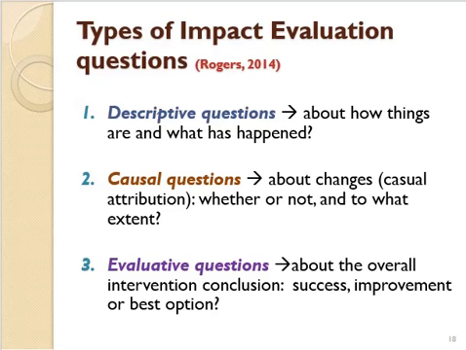And then we have the third type, which is evaluative questions, which ask about the overall intervention conclusion, or assessing in terms of success, improvement, of trying to find the best option. If you remember, for instance, a theory that we looked at, I think also by Patton, a theory on developmental evaluation. Developmental evaluation usually relies on evaluative questions, trying to ask where the success is, where improvement is needed, which are the best options that we can use to apply or not.